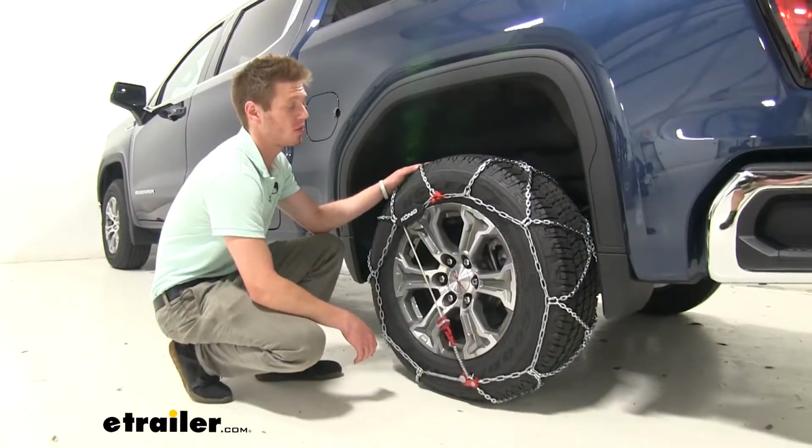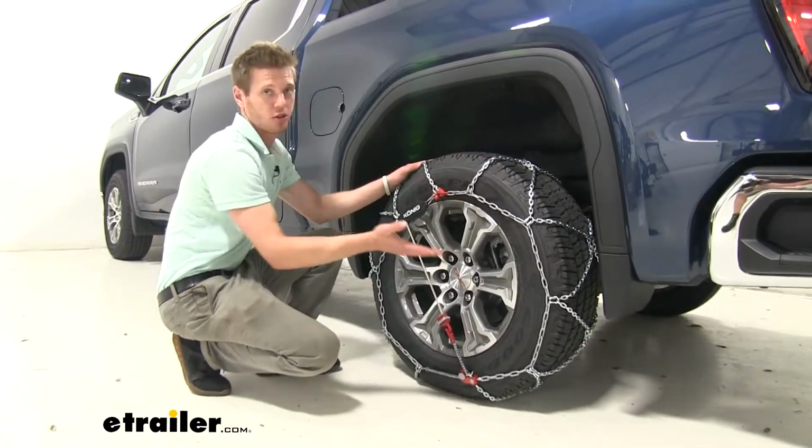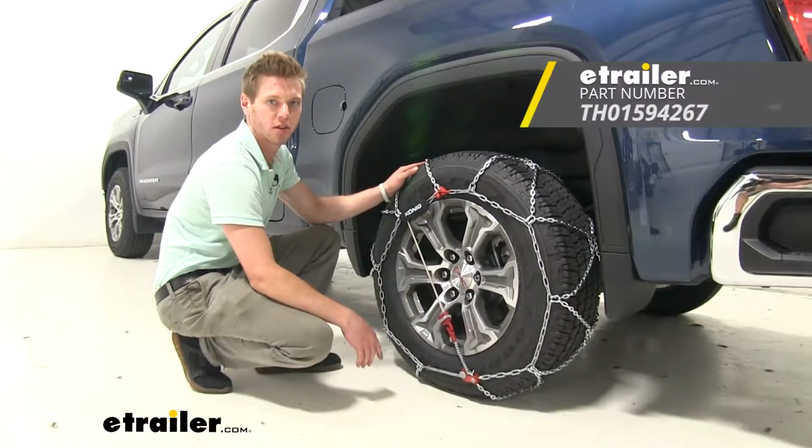And what we do recommend is once you get all your tire chains properly installed on your wheels, all you've got to do is basically roll over it a couple times and then come back out and make sure everything is exactly how it was.